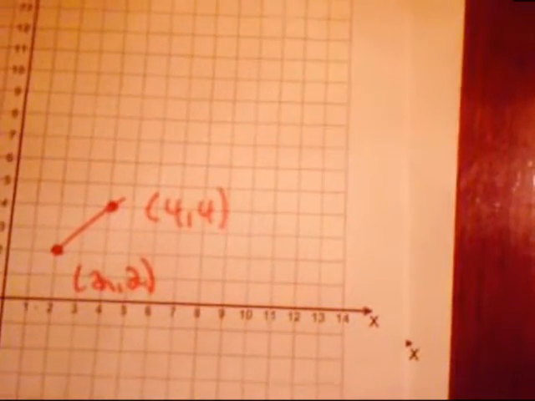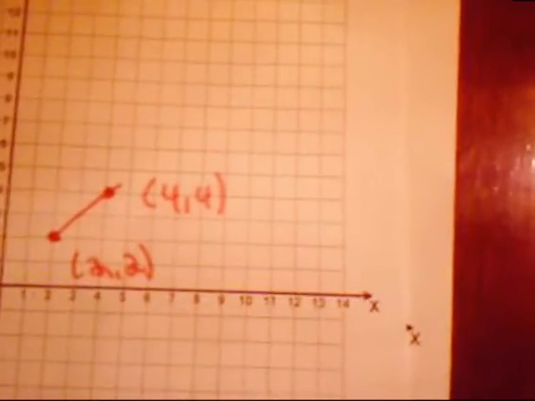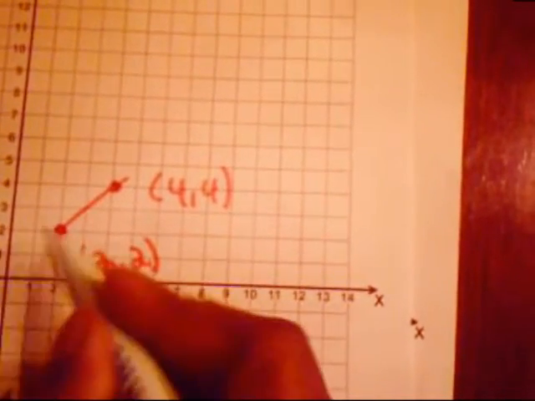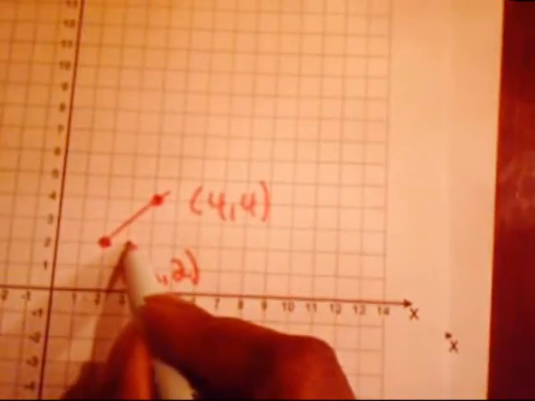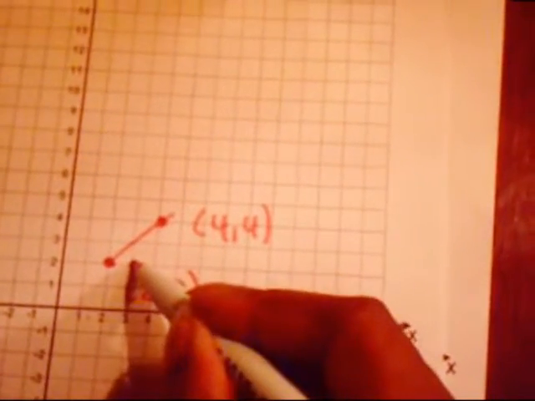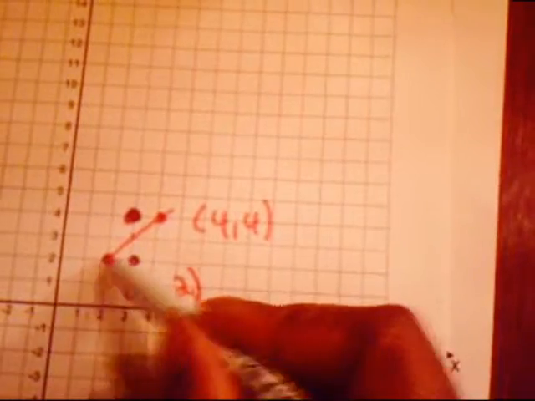Okay? So guys, if we're going to move this coordinate 1 unit to the right and 2 units up, we apply the motion rule by doing what it says. How can you move this point 1 unit to the right? Well, you would just do that. You can either add 1 to your x coordinate, or you can just move 1 unit to the right. And then we're supposed to take the same coordinate and now move it 2 units up. So I'm going up 2 on the y-axis. 1, 2. So when my point used to be here, it is now here.